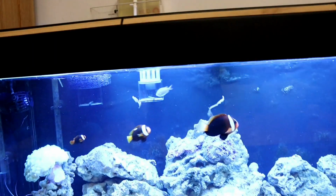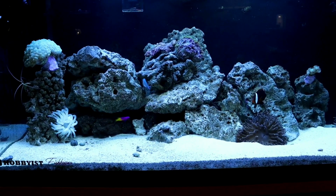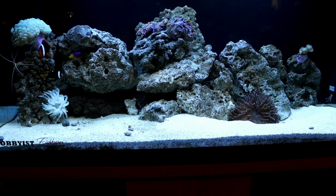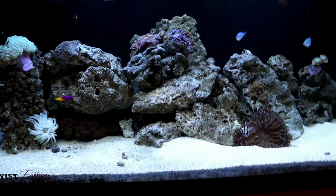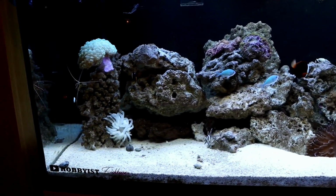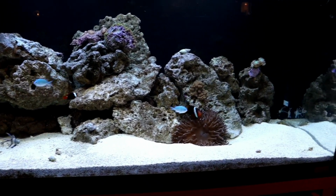It did strip out quite a lot of the things like calcium in the water, so I am having to add some extra on a daily basis because there was a bit of a shrinkage of everything, to be honest, of the anemones, of the corals. Now I'm not overrun with corals, as you can see, but that's because I wanted to make sure that I had the tank 100% before I started spending stupid amounts of money on corals, sticking them in there just to die. I'm not made of money. But I would say I'm finally there, I'm finally stable.